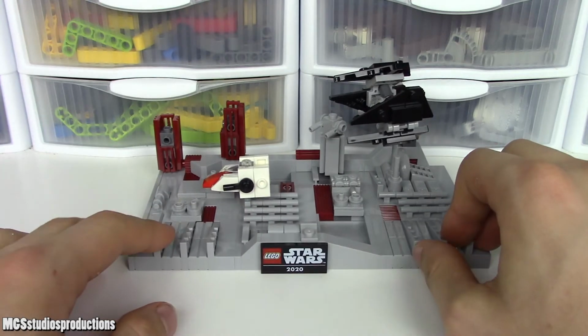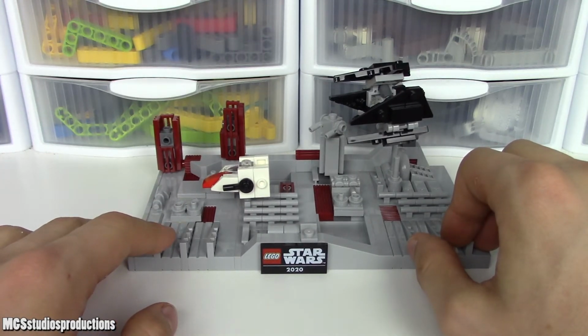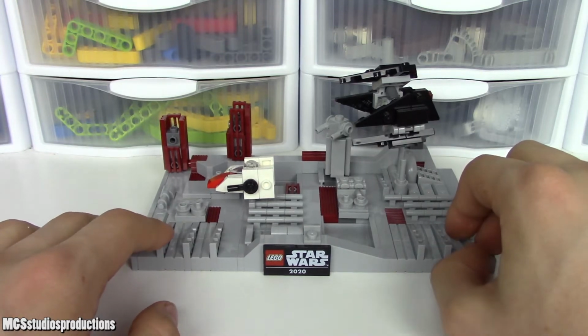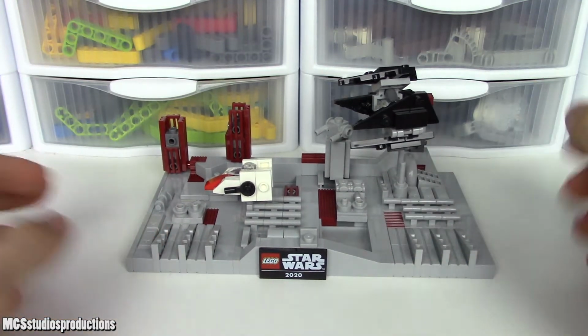And as far as that goes, I think they've overall done a pretty solid job here. There are a couple things that we will touch on that I don't think they did super well. But yeah, let's just take a closer look at this thing.